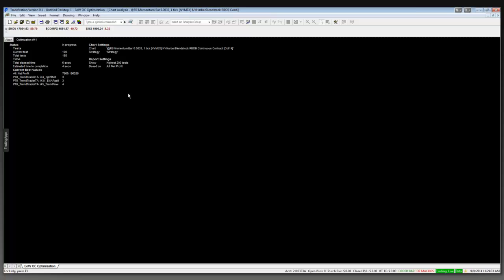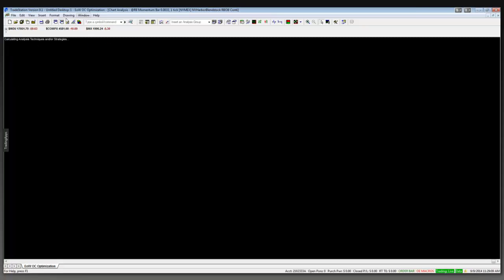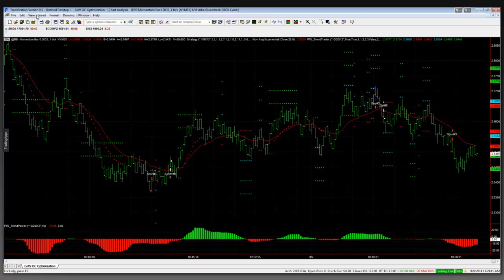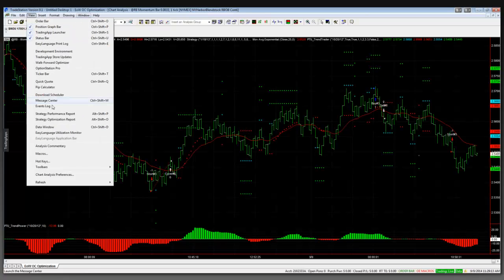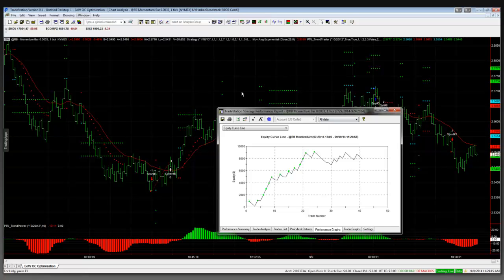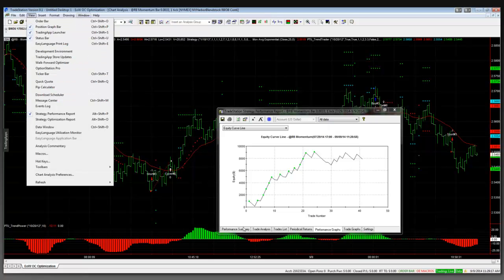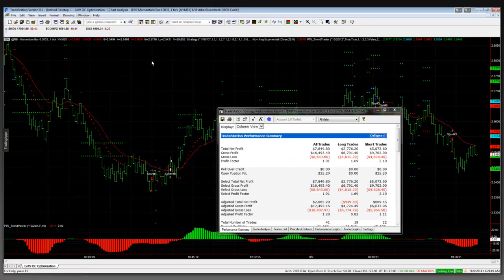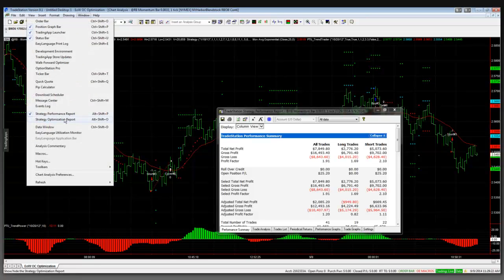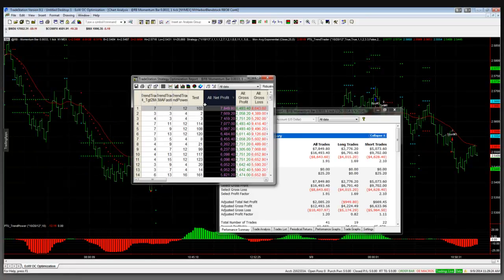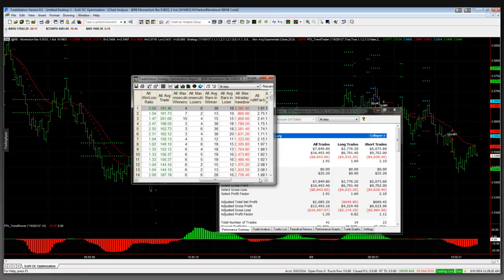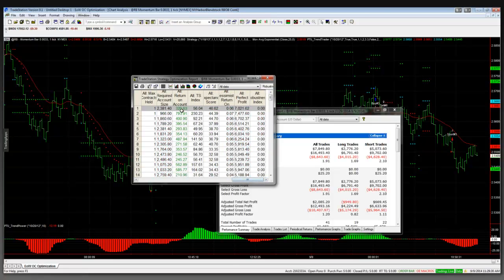Now, it's going to come up with the best settings on a profit basis, and there are a lot of different ways you can sort this. What I'm going to tell you is I get my best results one of 2 different ways. And there's the equity curve on how that would look. I get my best results if I look at the optimization, taking the best net profit or the return on the account.